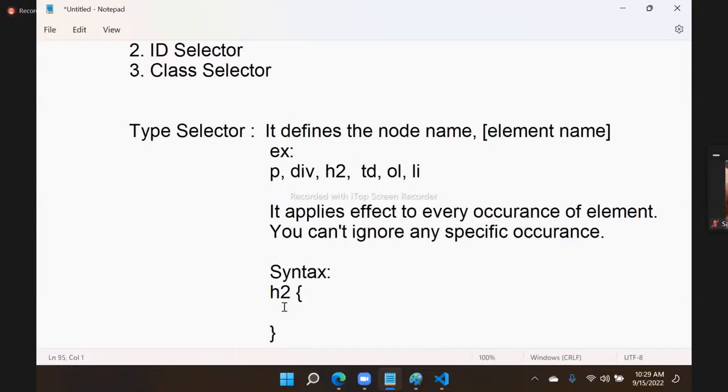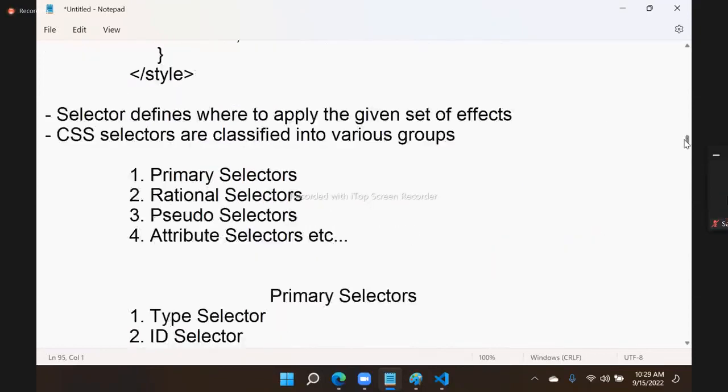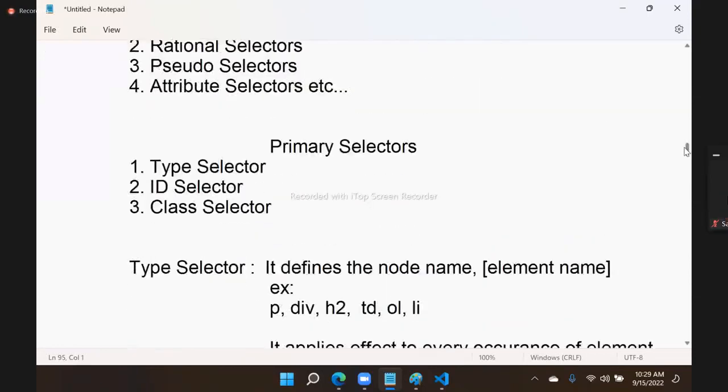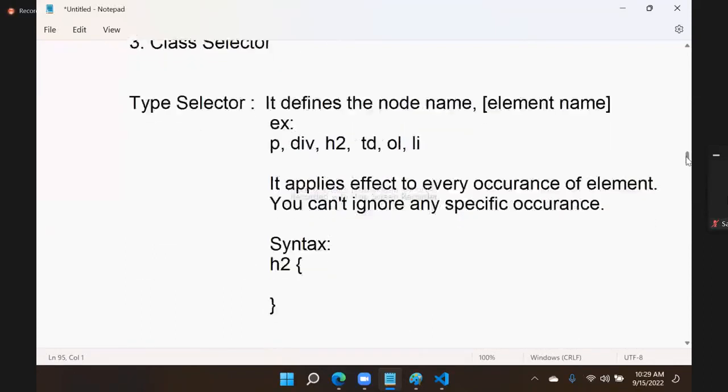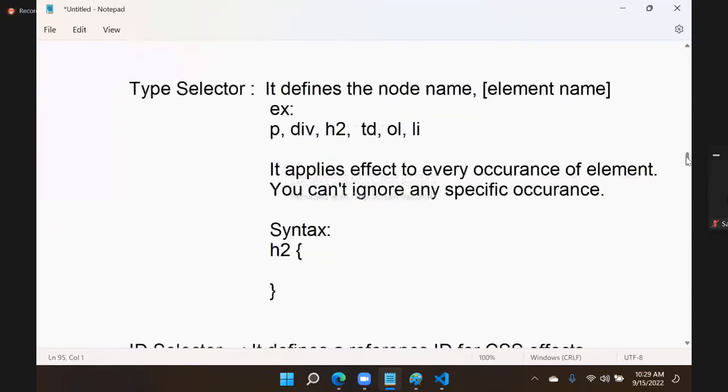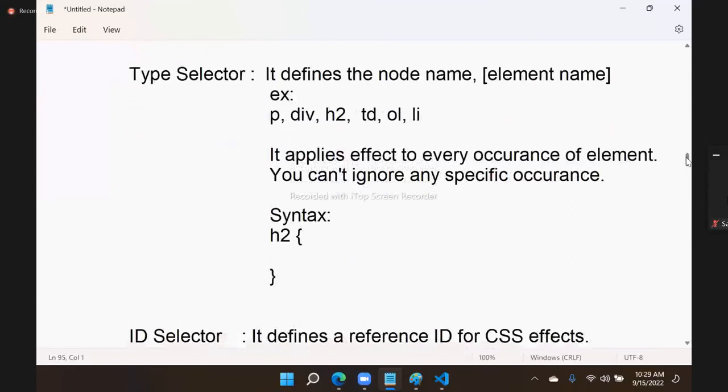And the basic primary selectors are three: the type, ID, and class. I hope you are clear on the difference now. Type selector, where to use? To apply every occurrence, you have to use type.